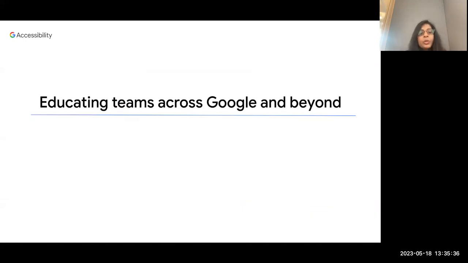Over to Abhipreeti to share more details on educating teams across Google, and more about the Accessibility Discovery Center, which we have in London. Over to Abhipreeti. Well, thank you so much, Jyoti and Praneeth, for sharing details about PLR and other organization processes. That was really helpful. Thank you so much.